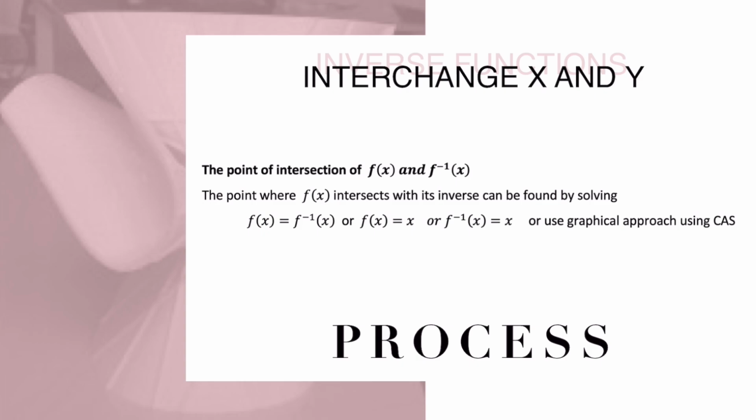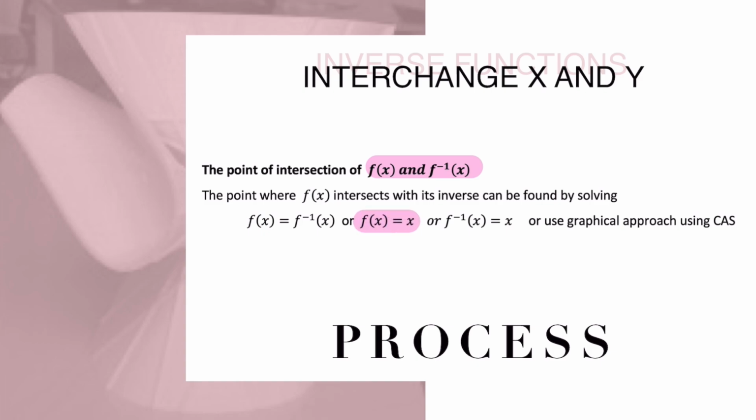Okay, so let's discuss this idea about the point of intersection between f of x and f inverse of x. As we've already mentioned, it will always intersect along the line y equals x. To find the intersection, what we generally do is make two functions equal to each other, but sometimes it's really yucky to do that, particularly if you're making a square root equal to a square function. It's going to be really hard to find x by itself.